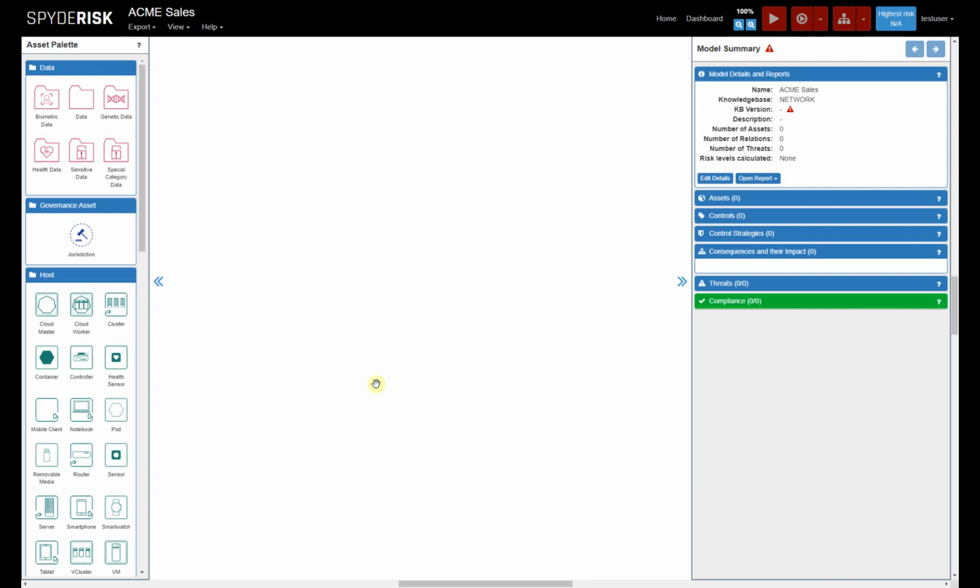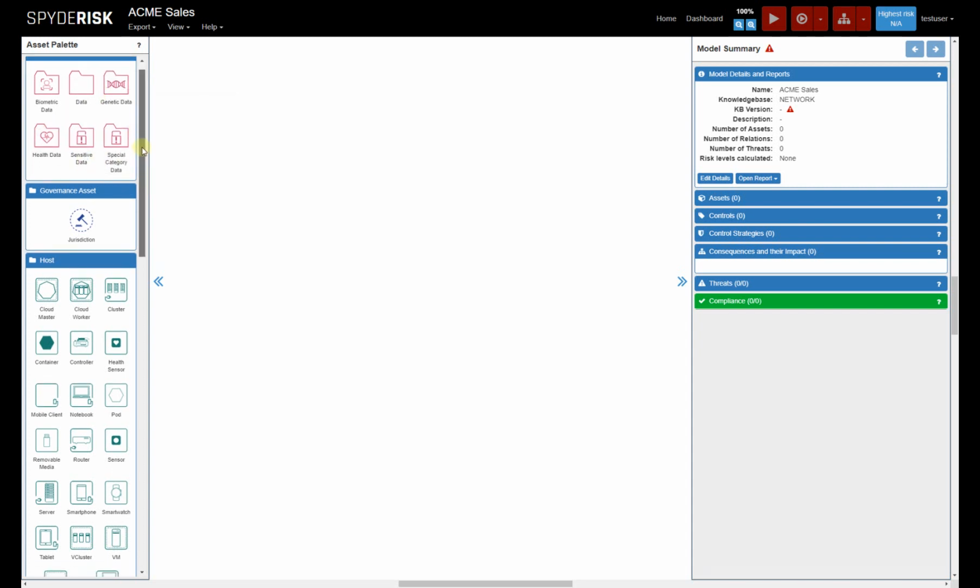Yeah, thanks Nick. So with these models of systems, it helps to think about it in terms of different layers. So we're going to make a model of the main software processes that this company that we're imagining would be using for their sales system. On the left of the screen we have what's called the asset palette, with different sorts of assets available to add to your system.